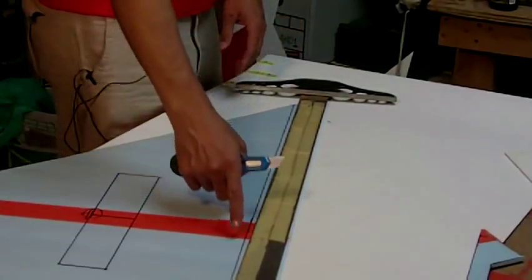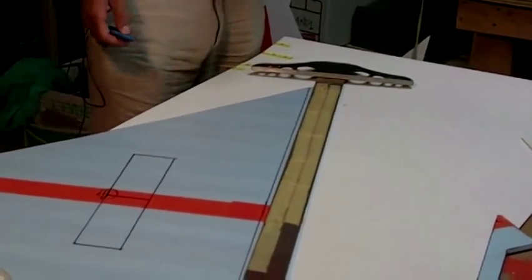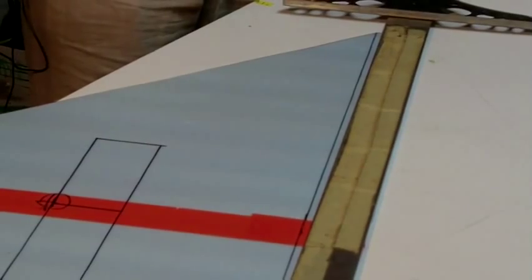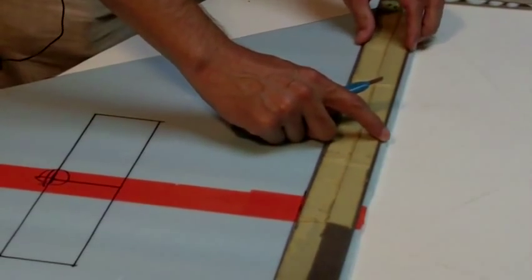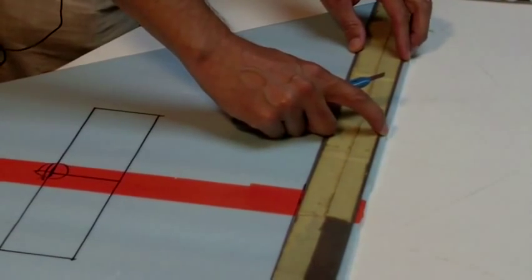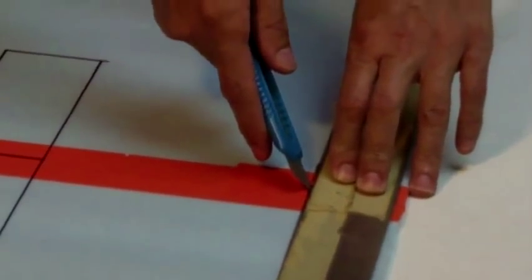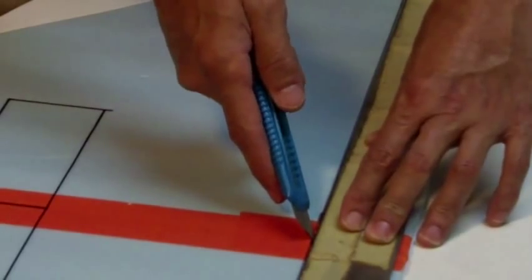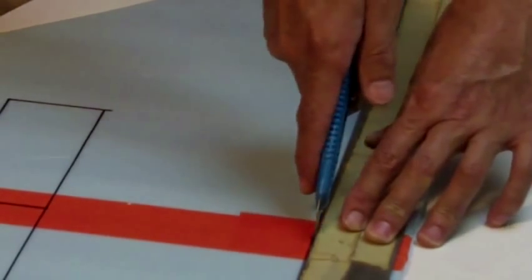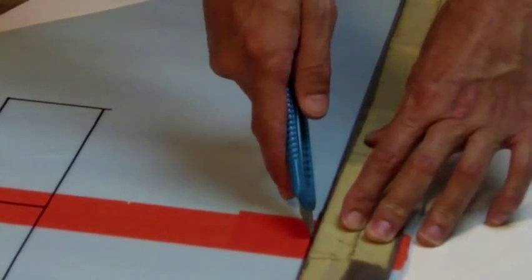Now that we have marked out where the elevon line is, we're going to cut the elevon free. And this is one of the more touchy elements of creating this airframe. What you want to do is cut on a bevel angle so that we can get free movement on the elevon. So I'm going to take this nice long straight edge we have here. And we just sort of sink it in. I'm going to go on a per elevon basis. And you can do it at an angle. You don't want it to be vertical. You want it to be open. That's a good angle right there. But you don't want it to be vertical. You don't want it to be super down either. But just like something around 45, 30 degrees, something like this. You just sink it in. And then you're just going to go and cut the whole thing consistently as you go.